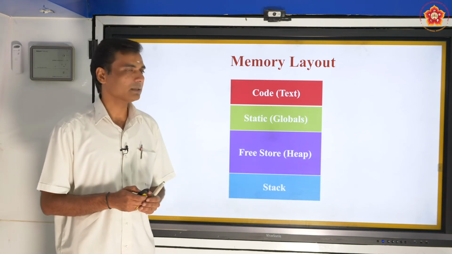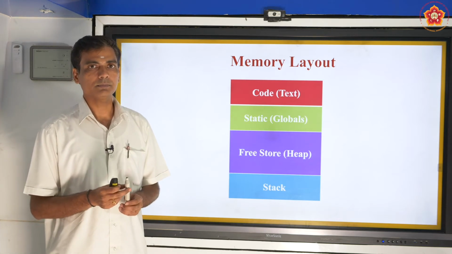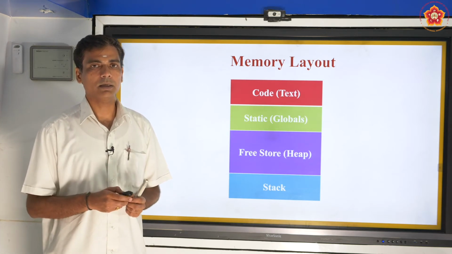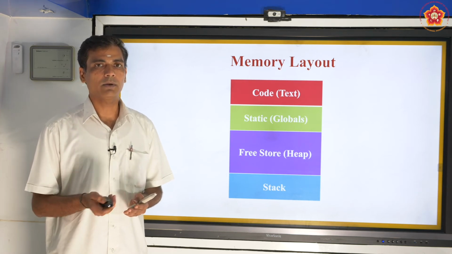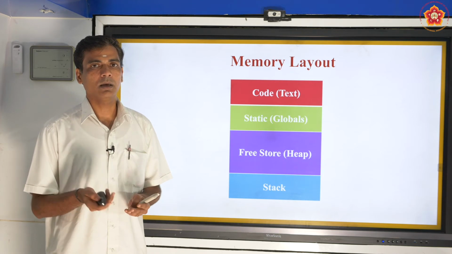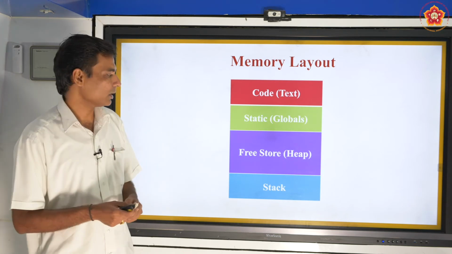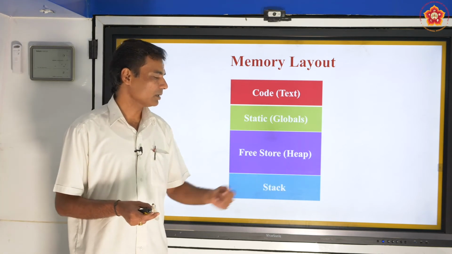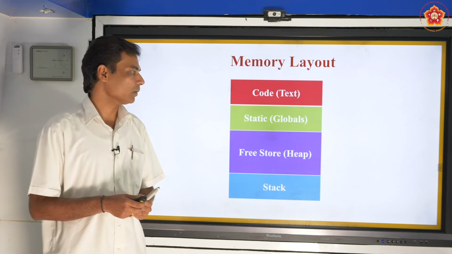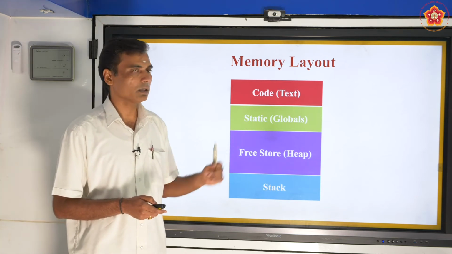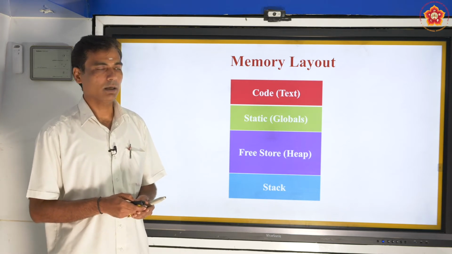And this part is the stack, where generally pointers and the values or addresses returned by functions, when we call various functions, are created. And this is the free store, the heap area, which is actually the point of discussion of today's topic here.